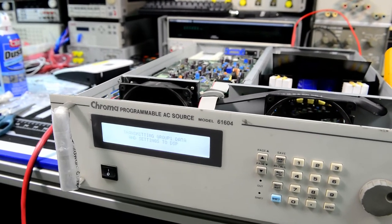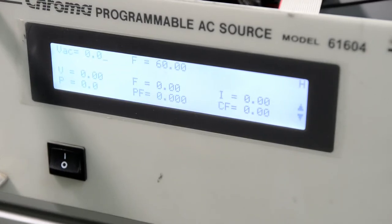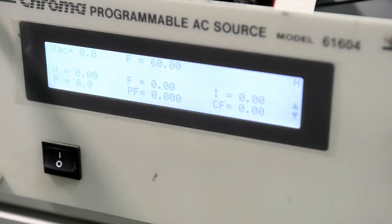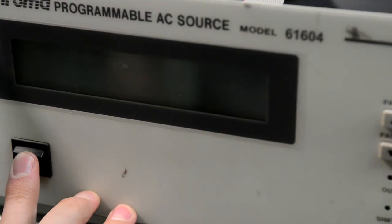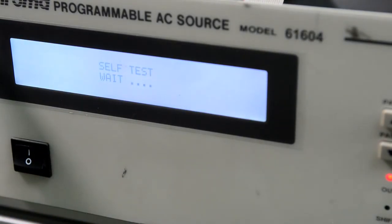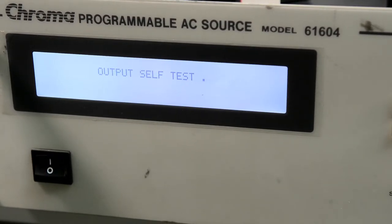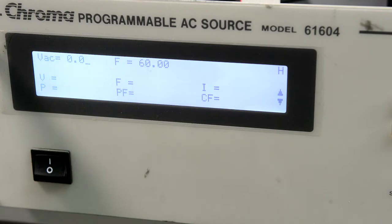Now I remember that this display is very nice, not very good contrast, but it works. That is very good. And I can show the sequence again. Fans are actually really, really quiet, so it doesn't run at full speed when there is no load. That is nice. Output self-test, okay, so no problems.